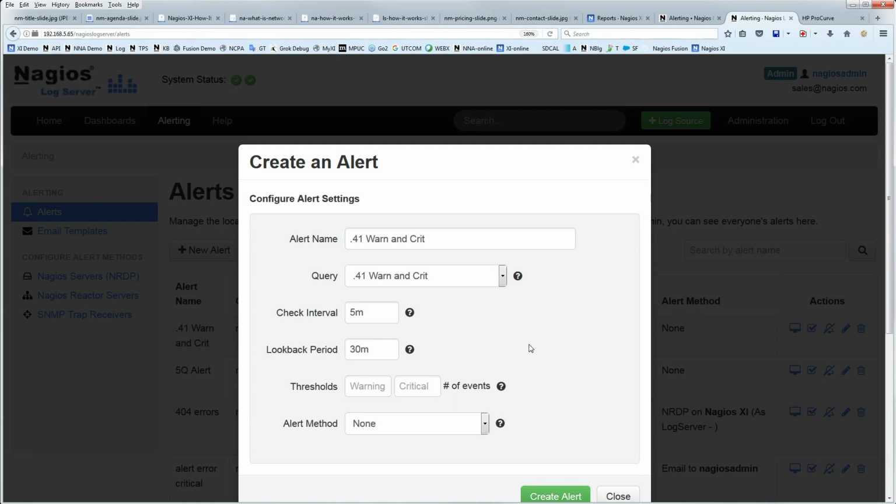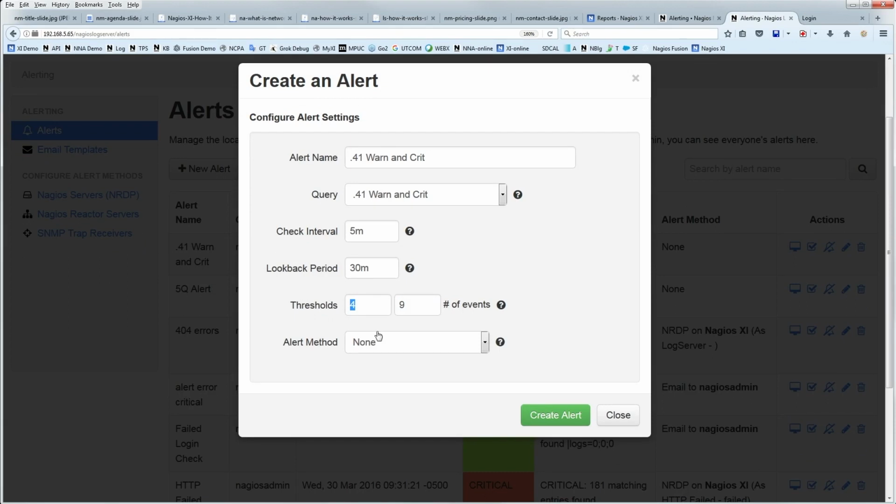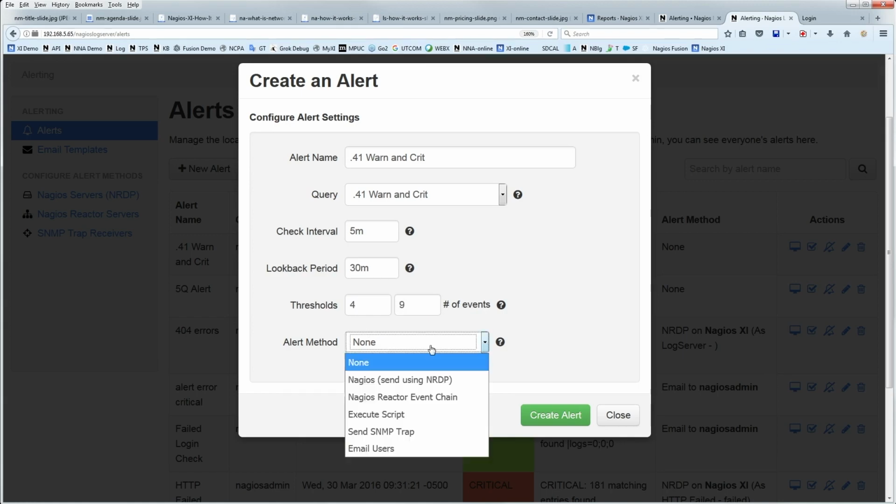And then the thresholds typically would just be the number that must be exceeded, just like in Network Analyzer. The number must be exceeded in order for an alert to be generated. So if we set this at 4 for a warning and 9 for a critical, that means at 5 or more, we're going to get a warning alert, and at 10 or more, we're going to get a critical alert. So I'll also mention that you can alert on the absence of things. So if you were expecting a certain behavior, you could also change each of these fields to 1:, and in that case you would be alerted if what you're querying for did not happen. Maybe something like a successful login or something like that that you might be expecting. But for this use case, we'll leave that at 4 and 9.